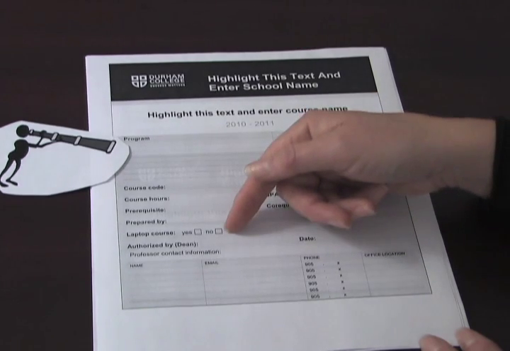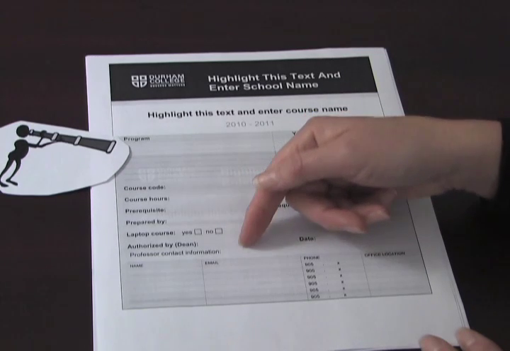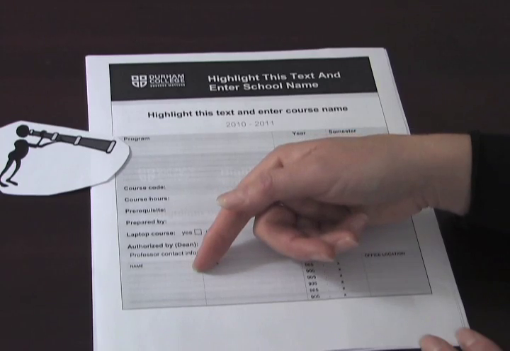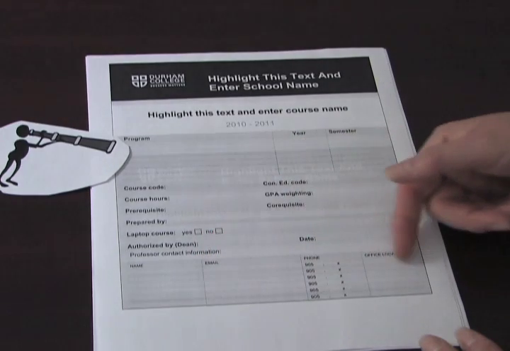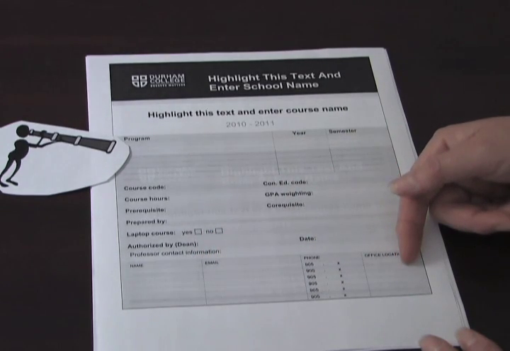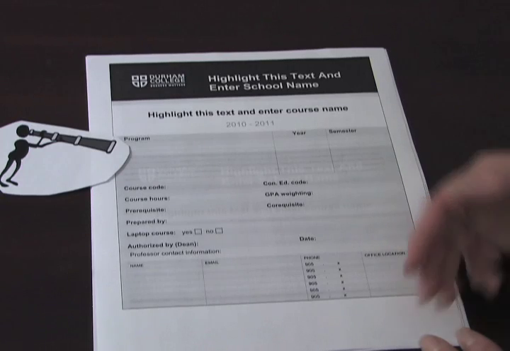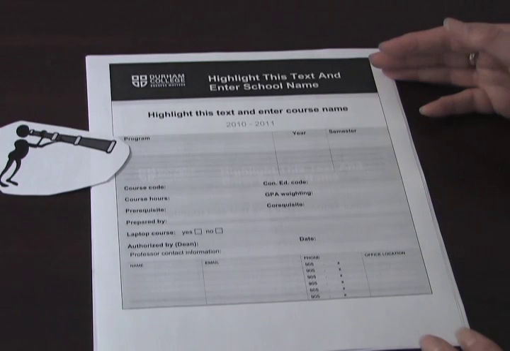It'll tell you whether students are going to be required to bring a laptop to the course or not, who authorized it, and then your information and any other teachers who are teaching the course that term will be on the bottom of that first page. So this is overview information that's very useful both to you and to the students.